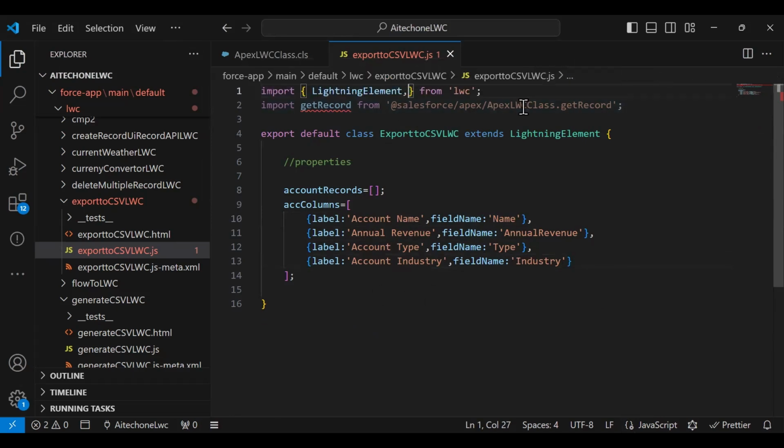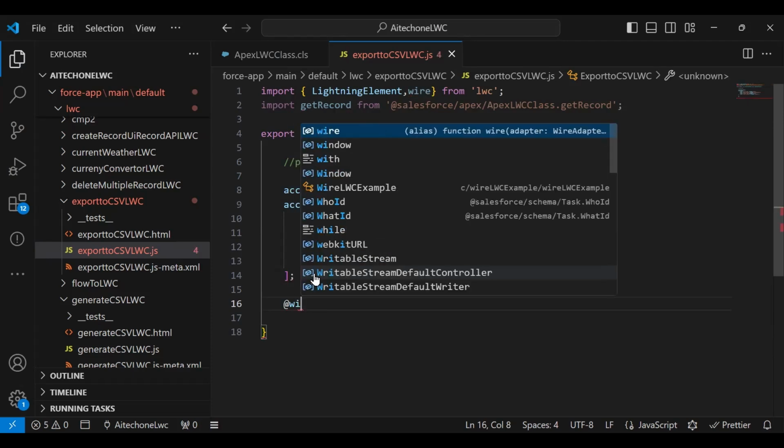And here I will be using a wire adapter. Why am I using the wire decorator here? The purpose of the wire decorator is to call the Apex class function to get the records from an object by using an Apex method with the help of the wire adapter.